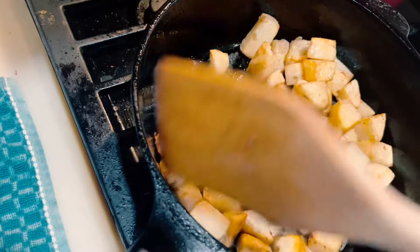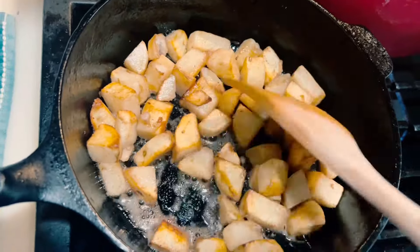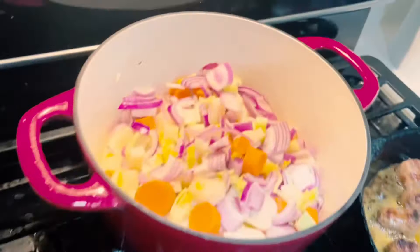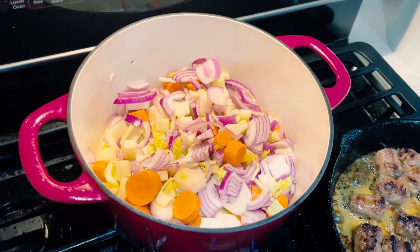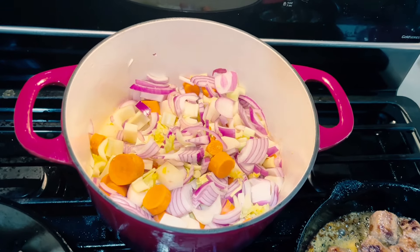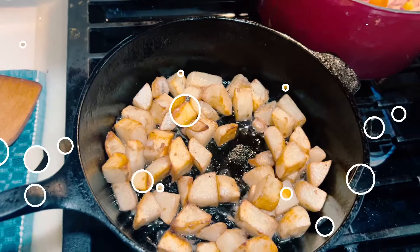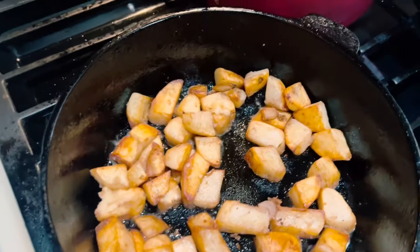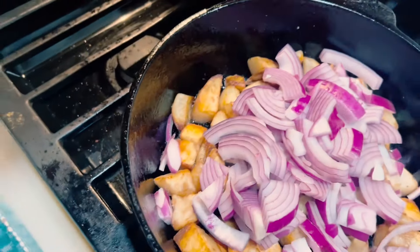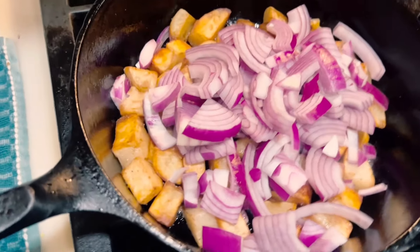We're almost ready for the onions — about five more minutes and we'll be ready for the onions to go in. I've also added some more vegetables for the vegetable soup; I want to sauté the vegetables before I add the water and the broccoli. Now it's time for the onions to go in. We are at the halfway mark — about 30 minutes total, which is the target.